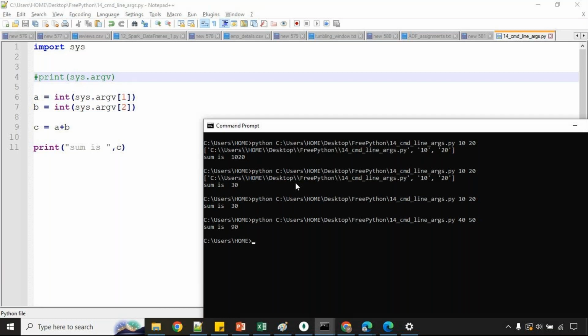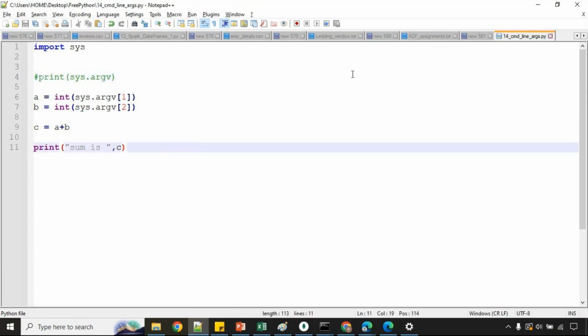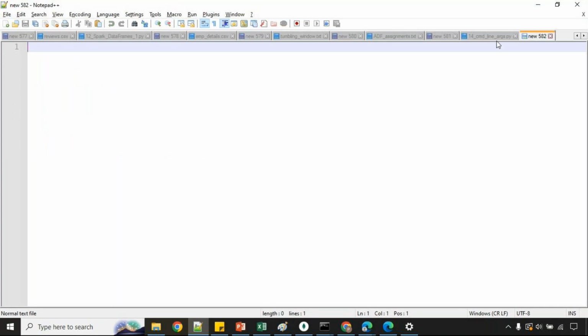Okay. Now consider I am writing one more program. Okay. So I am having a dictionary. Person, bank. Okay. Let's take an example.